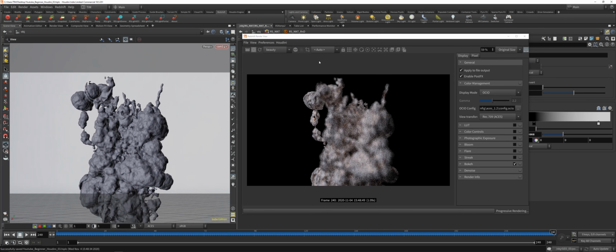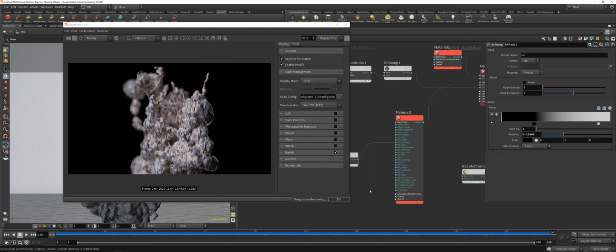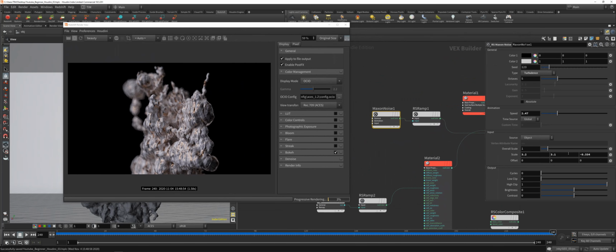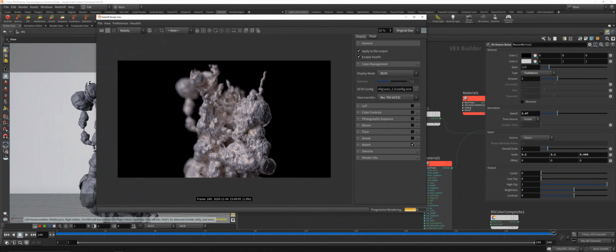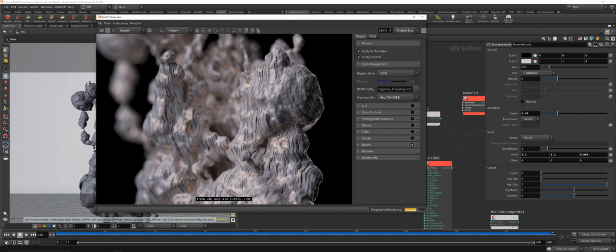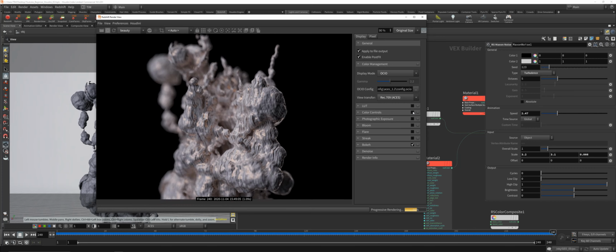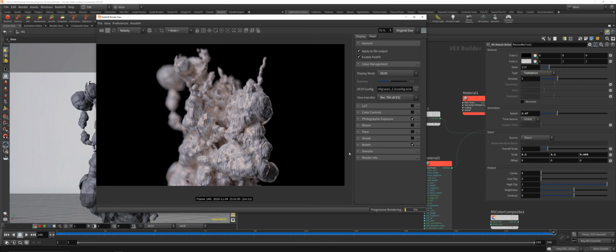Zoom a little bit in here. Something like that. I think that looks not too bad. Of course, keep that in mind, it's just R&D. But I think that looks not bad. Of course you can now bump up the ISO a little bit, or manipulate it in Photoshop, Affinity, Lightroom, composite it in Fusion, Nuke, and so on. That's fully up to you.